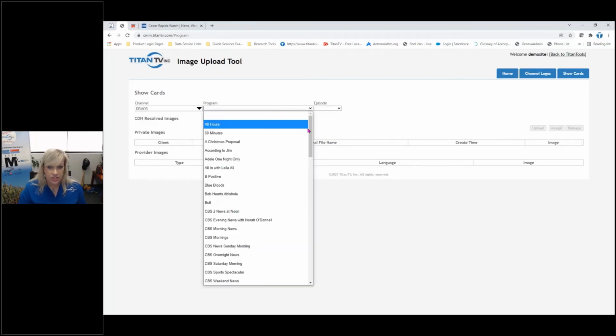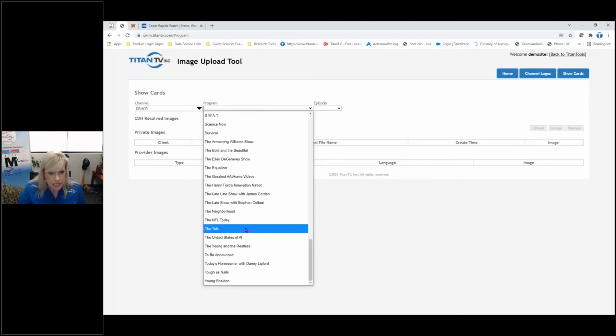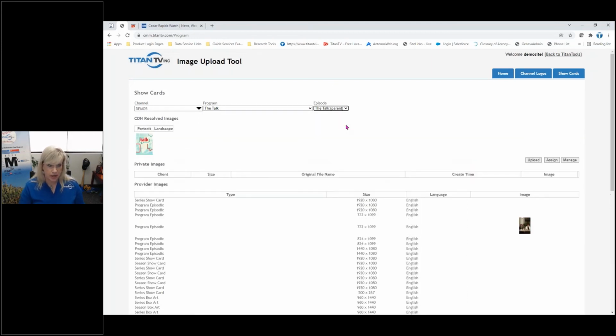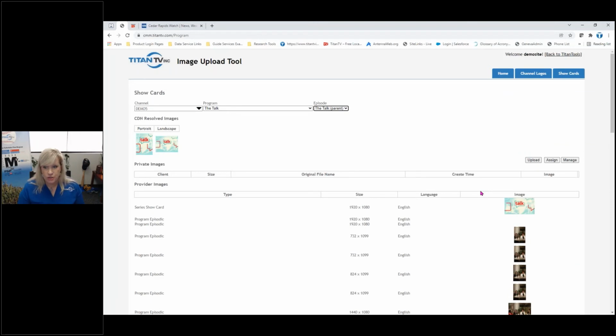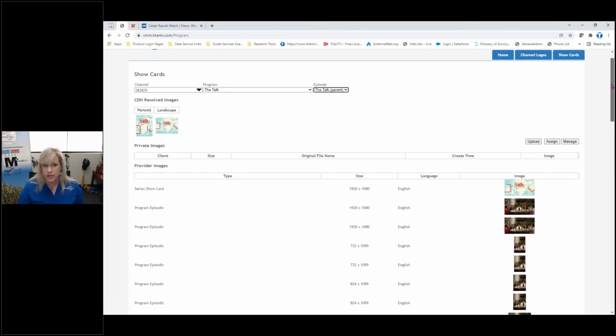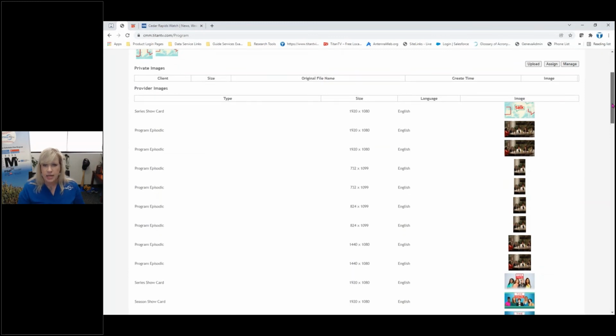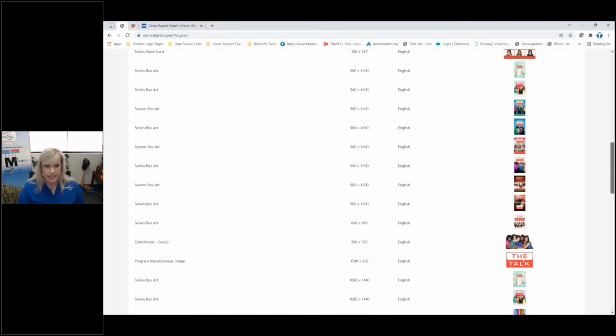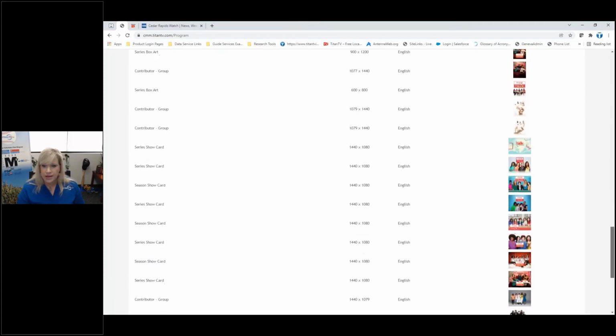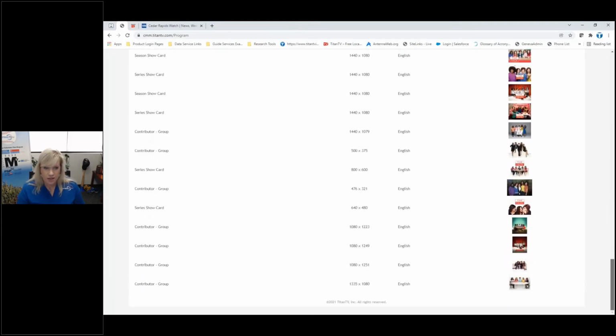We were just seeing The Talk. So let me go into my program library list, go to The Talk. And then the episode, I'm just going to look at the parent programming. So here's the parent program images for that. The thing that you're going to notice as all this loads is not only are there different images available to display and send out, there are also different sizes. So again, a lot of this will depend on how the broadcaster app or the receiver app is built, on what images are sent and what images can be displayed. But this just gives you the idea of everything that is possible or available as things are continuously developed out, knowing that the consumers are really wanting and excited about having some of these enhanced features within the modernized guide.